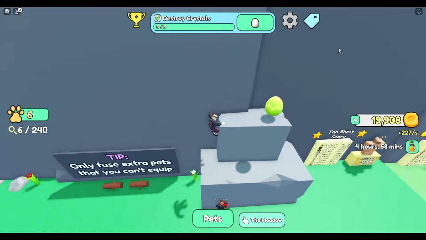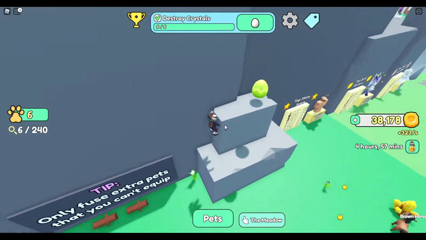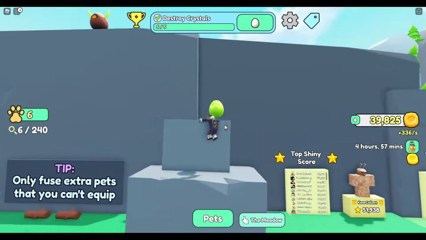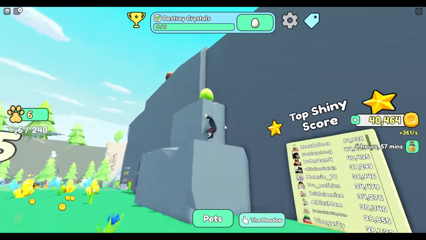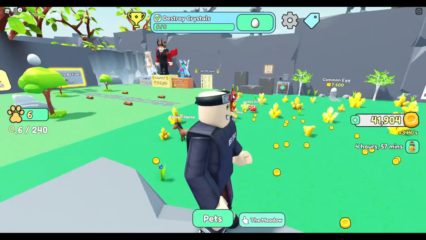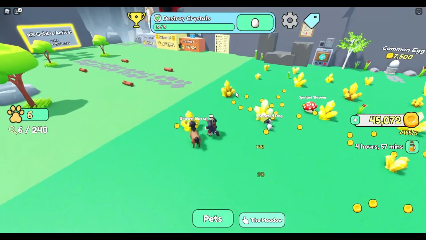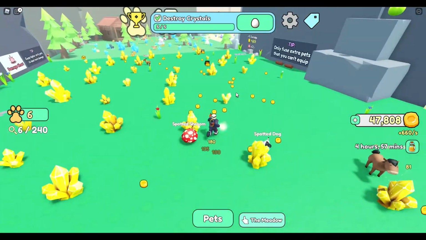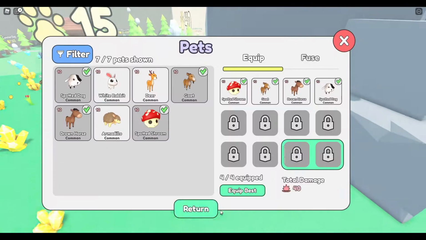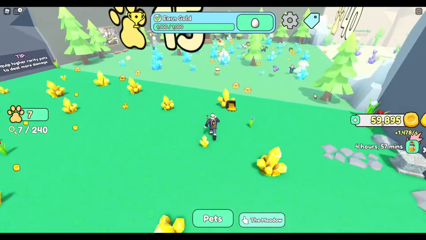Only the best over. How can I get here? That's the trick question. I have to get a secret pet over there. Oh, double jump. We'll see. So many coins. Collect a deer. Only the best over here.